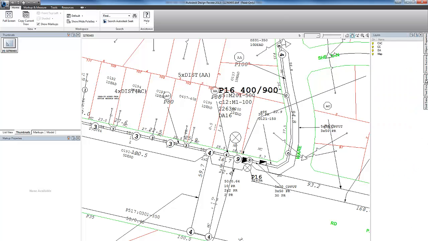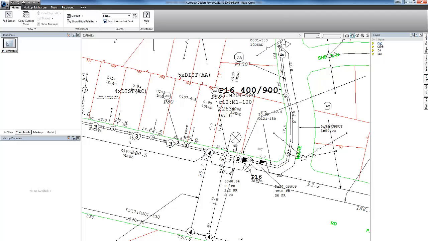There are several layers. You've got your CAC, CC, DA, and your map, which is just the bottom layer, I guess you'd call it. Depending on where we're working, you won't always have all of these. Sometimes you'll just have CAC, other times you'll just have CC and DA. DA is distribution area, or the small stuff. CC is cable and conduit, or the bigger stuff.